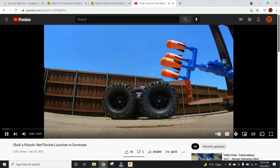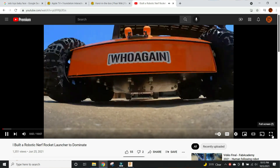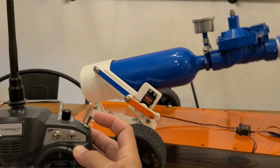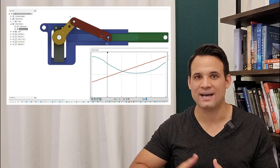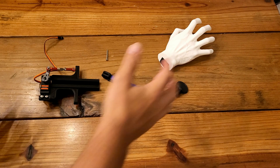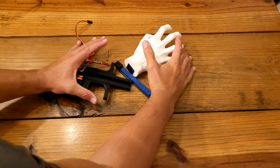You may have seen almost the same mechanism in my robotic Nerf tank video, but it was actually originally designed for this project. That's because it has this non-linear velocity profile that I'm hoping makes it look more like actual motion from the movie, and not just straight linear back-and-forth motion that looks like some sort of cartoon robot. With a little luck we can just kind of slap all this together, hopefully it'll work, and we can get to testing.